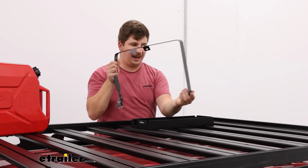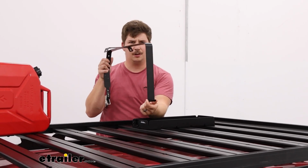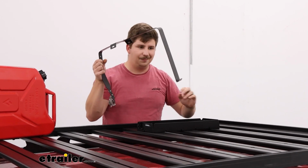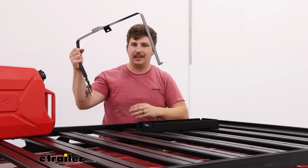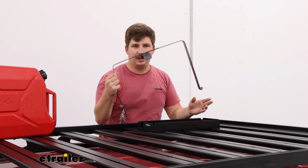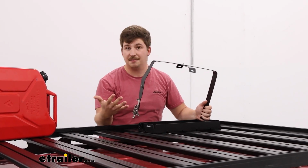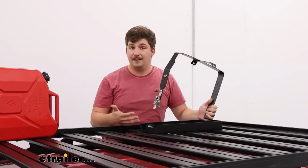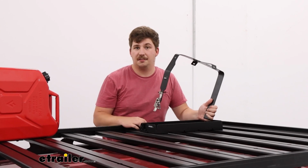So because this back section is hooked and not secured or bolted in, there's just a little bit of wiggle room back there. Again, it is hooked in pretty securely, so it's not going to go anywhere, but I don't love the movement personally, but it's not a total deal breaker for me because this does get you a safe way to carry that extra fuel if you need it for any overlanding or camping journeys.